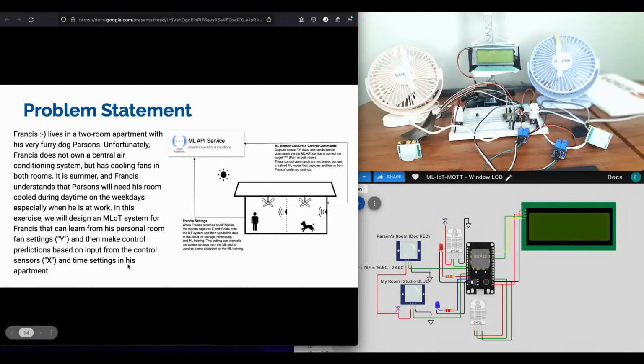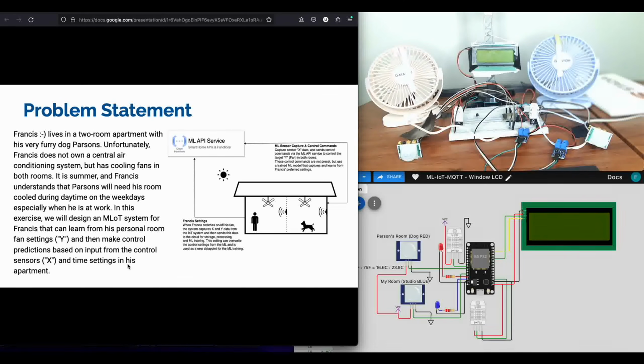Now, the idea behind this is that in previous classes, we've learned that systems are smart by making pre-configurations, right? Setting and saying, okay, when this temperature is above this, turn the system off or turn the system on. Or maybe when you're not at home, you can have your phone or your smart device connect to your device that's at home and change the settings of the devices in your home.